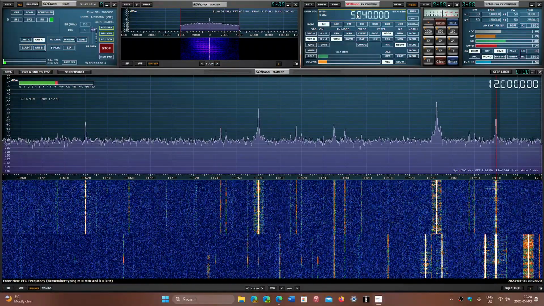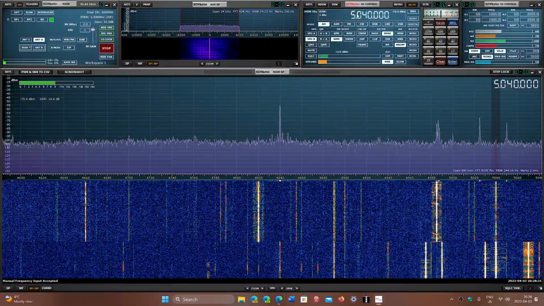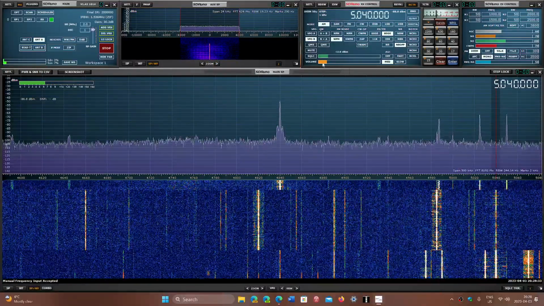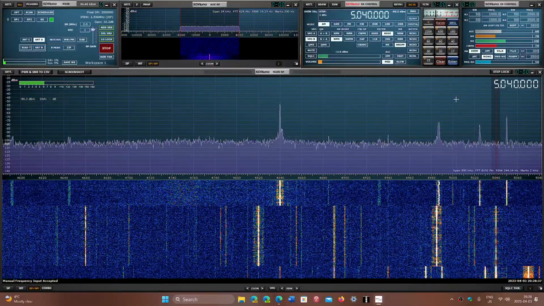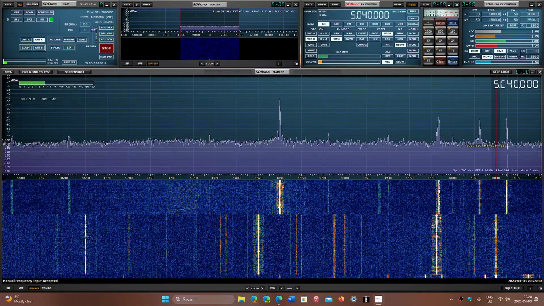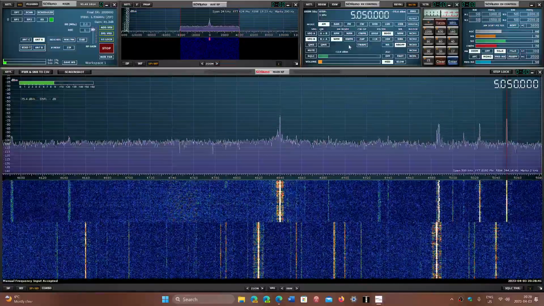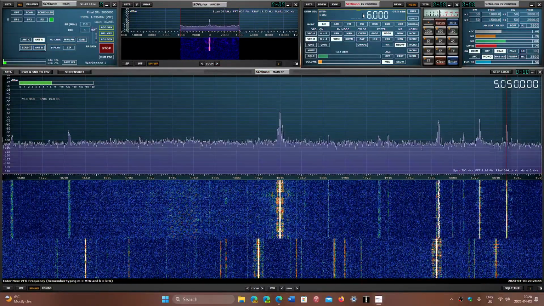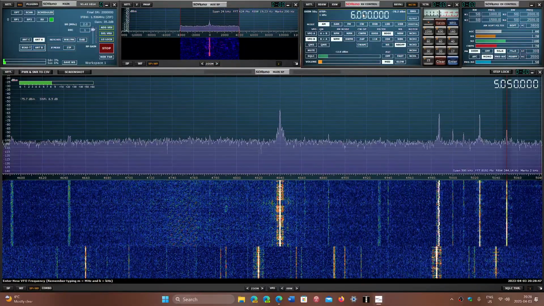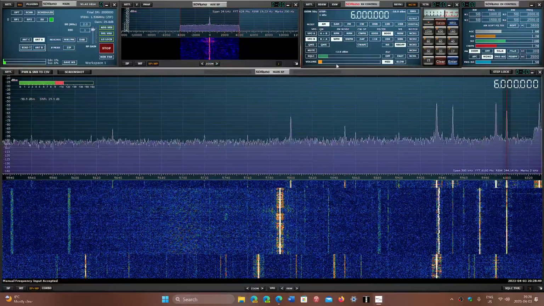It's also interfered by some radar. And 5040, do I hear that one? Not really coming in right now. So that means that I'm not hearing Cuba on 5040. So the only frequency I'm hearing is 6,000, but that's fine. Sounds pretty good, pretty strong too.